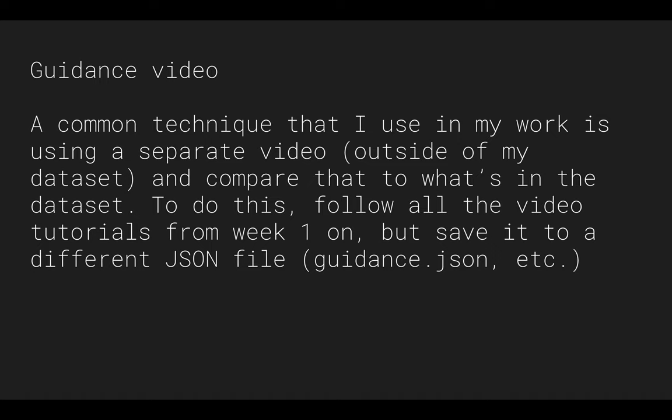So the important thing here is that this video cannot already exist in your data set. Or if it does, we have to go and clean it out. Because if you have your guidance video in both your guidance data set and your original data set, it's just going to find the same clips again, which will ruin the purpose of this. So make sure that you are either adding a new video or pulling your old data out of yours. And you can do that using that JSON editing tool. On that web page, you can just go and find the videos, pull them out and delete them, and then resave that file out.